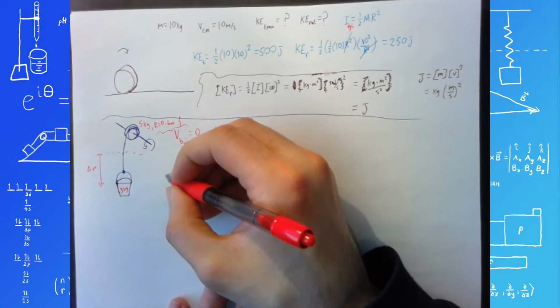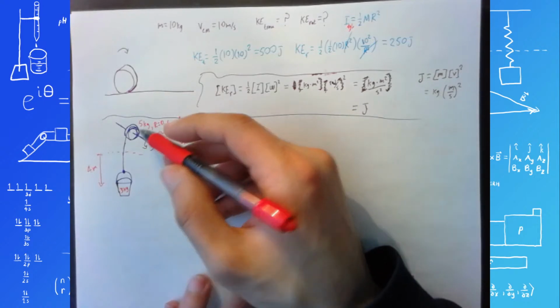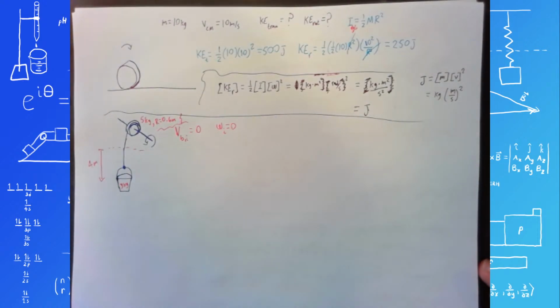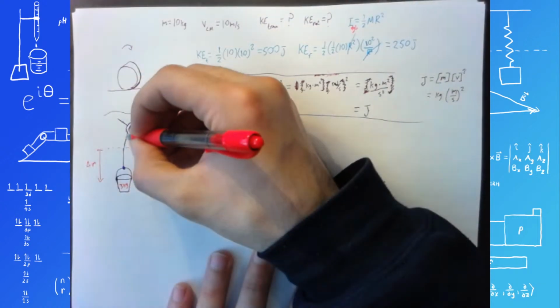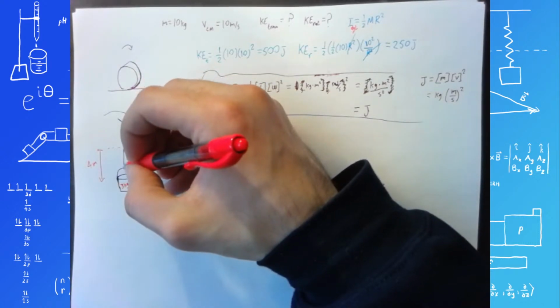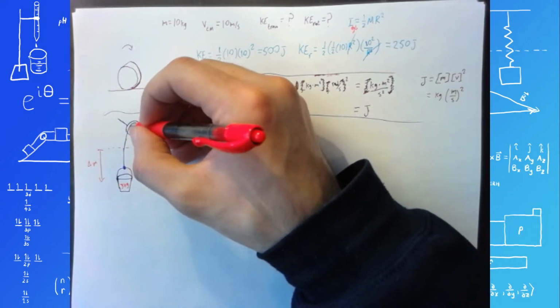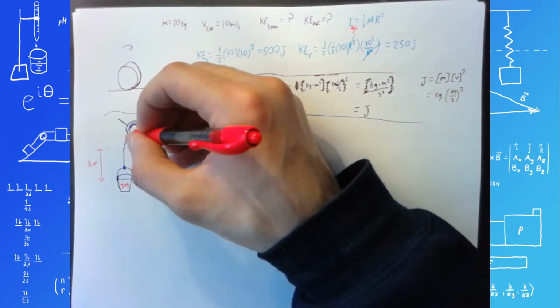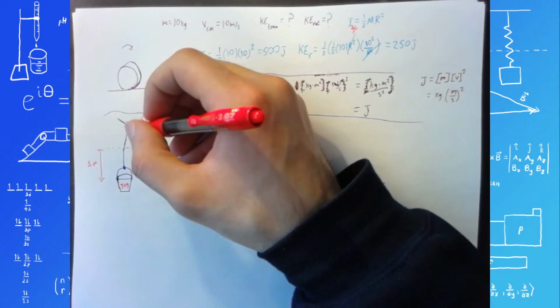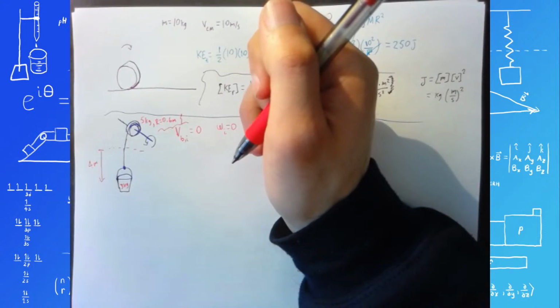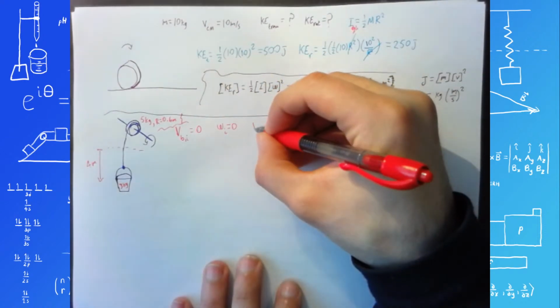In this case, energy is not conserved for the bucket individually or for the spool individually, but together their total mechanical energy is conserved. Because you've got this force of tension here, which does do negative work on the bucket, since it pulls up on the bucket and the bucket moves down, but it also does positive work on the spool, and the total work across the two should cancel out. So your total non-conservative work is 0.